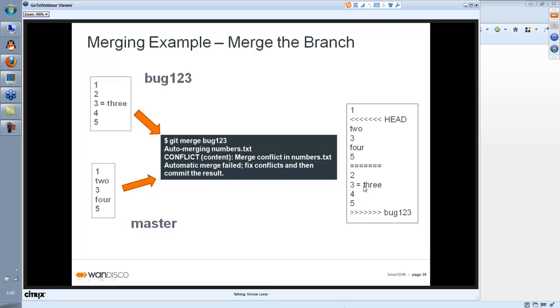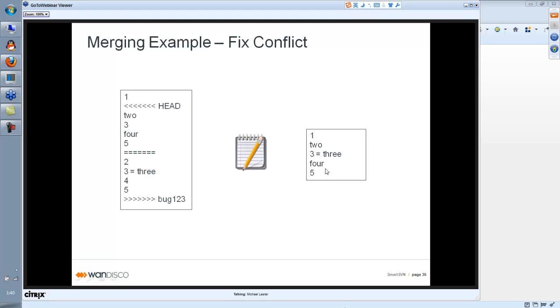Now the way that you actually resolve the conflicts would depend on what kind of code you're writing and why there is a conflict there in the first place. Now in our example, we're going to say that the resolution of the conflict is to take line 3 equals 3 and the TWO and the FOUR, and that becomes our 5 lines. We've now resolved the conflict, and then we would commit that into the master.